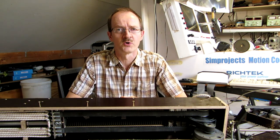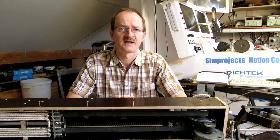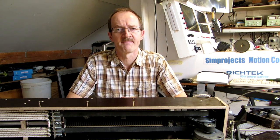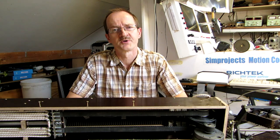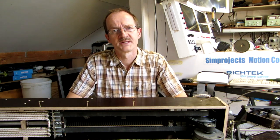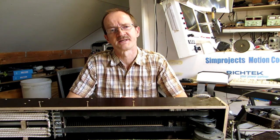The wooden boards and brackets were made by myself with basic tools. The total material cost of one actuator is around 300 euros. If you would like to check the details and dimensions of the actuator, you can download the Google SketchUp file from my website. Please see the description below for details.